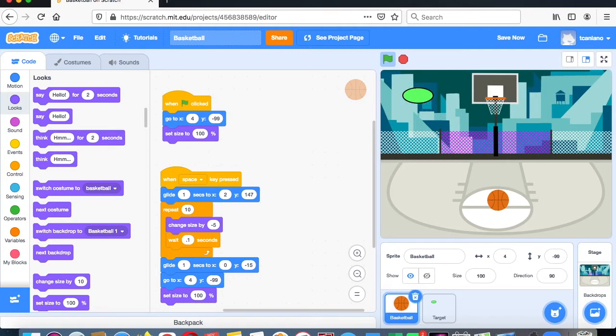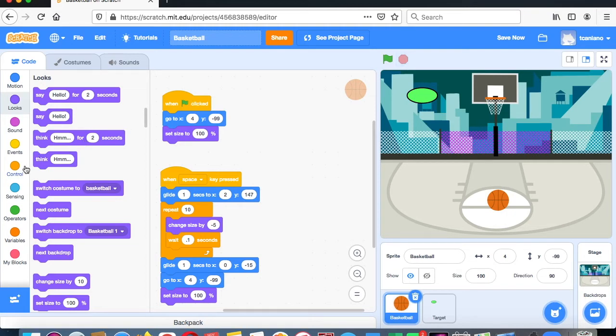So far we have the basics of a game, right? We have this going across, we press our space bar, and the ball looks to go in, and it goes back to the beginning, but we're missing a few things. We want to have a scoreboard, and we also want to have a timer. Okay, so let's take a look at the timer first. I'm going to stop.